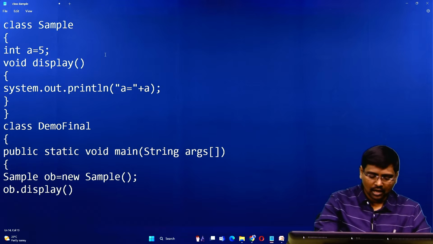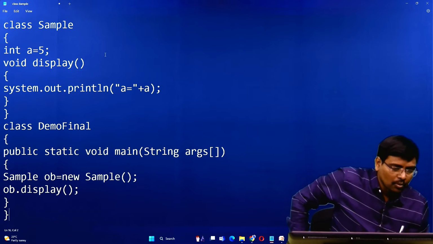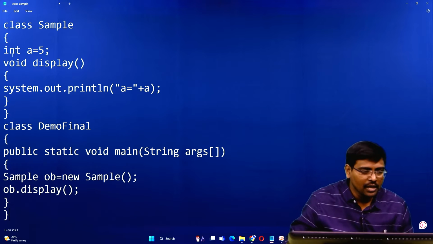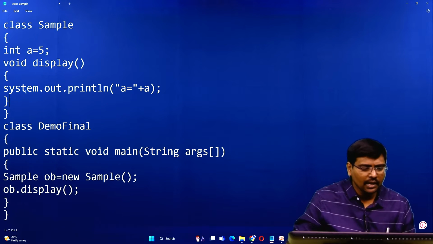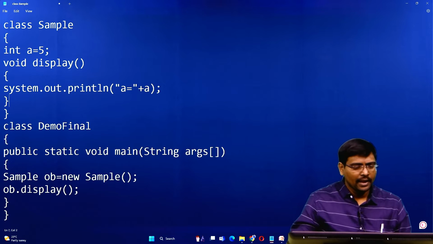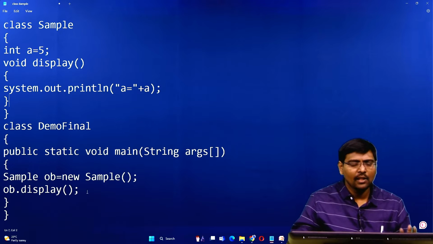This is the normal program, everyone knows it. I have one variable a with the value 5. In the display method I print the value, and in the main method I create an object and call it. The value 5 is displayed.